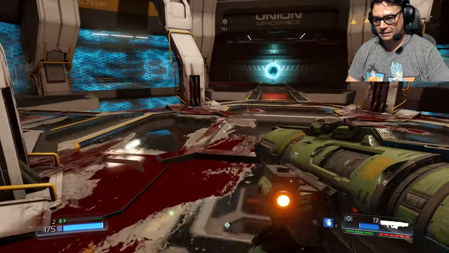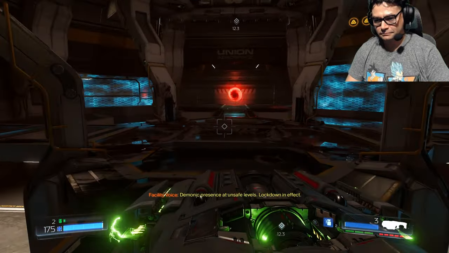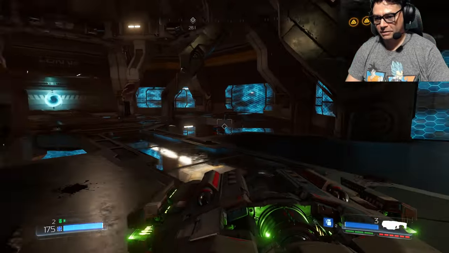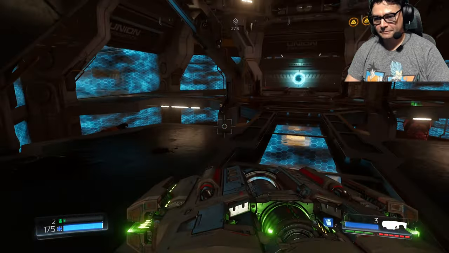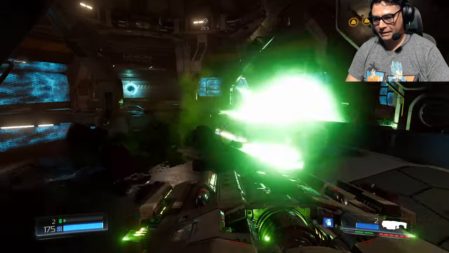Lazarus service elevator now. Aha! I knew it was this level, I think. Demonic presence at unsafe levels. Yep, they're like, psych, you ain't done yet, motherfucker! Bring your big asses up here. Punk ass bitch.